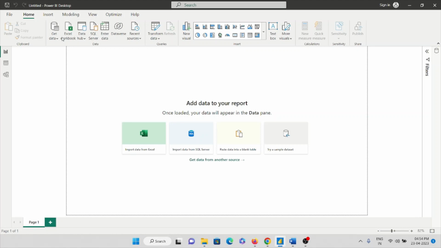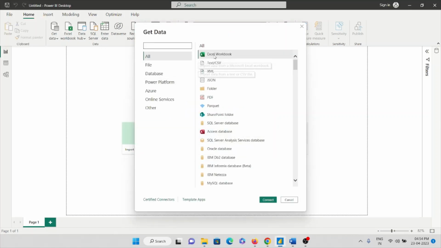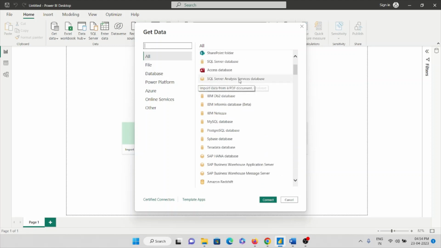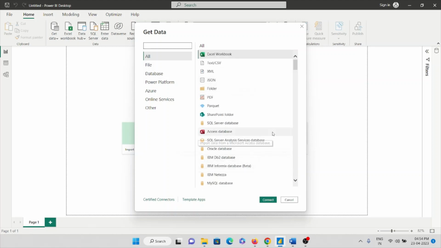With this option you can get the data set from various sources, whether it is an Excel file or a CSV file or a SharePoint folder or a PDF file or any type of file. So here I will just perform the operation using a simple Excel file. So we'll just click on this Connect.